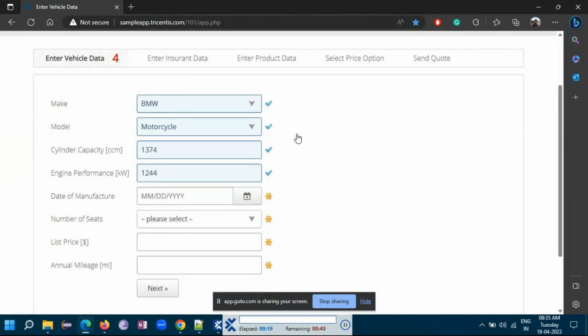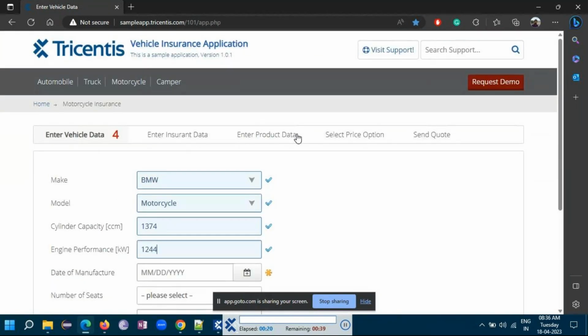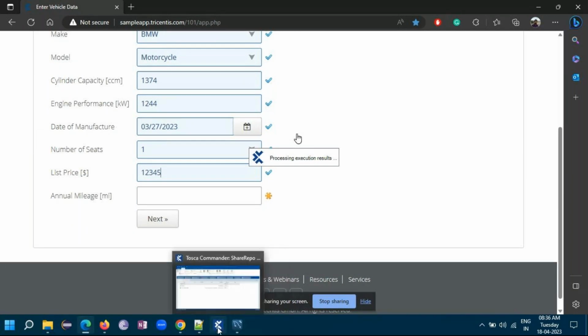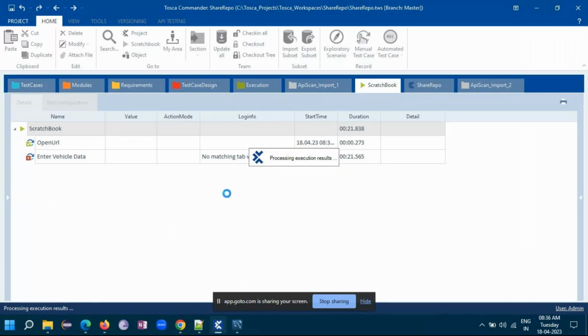Now it is importing all the values which we have mentioned over there. Green means my test case passed. Let this screen get refreshed.